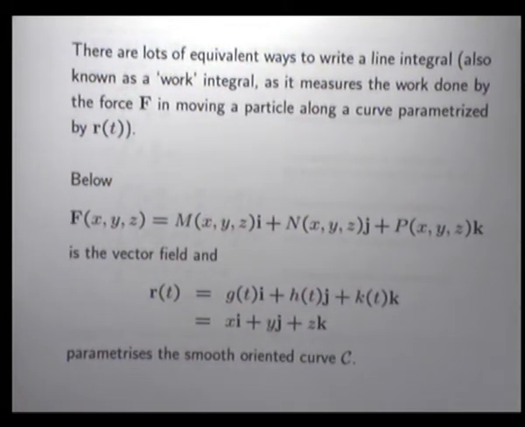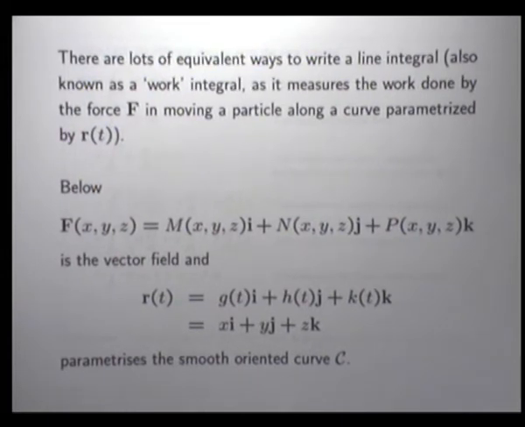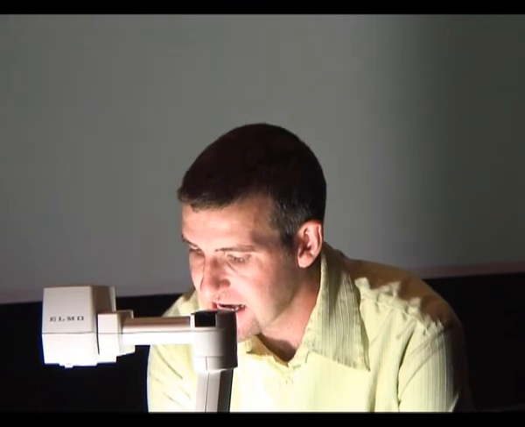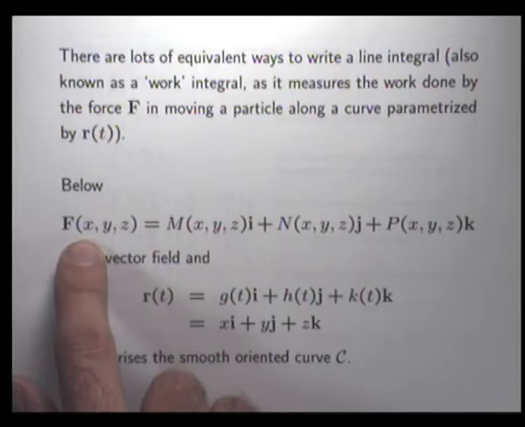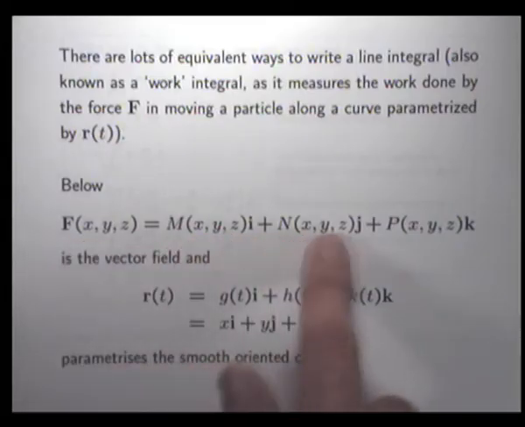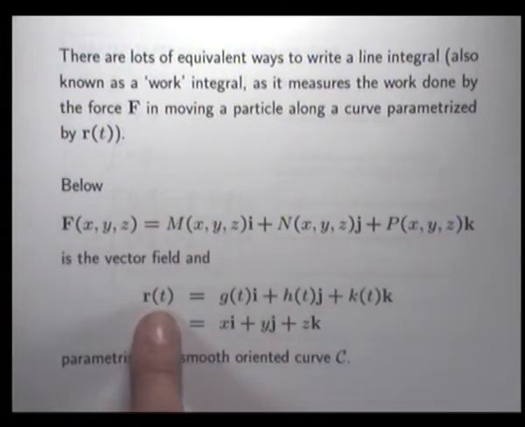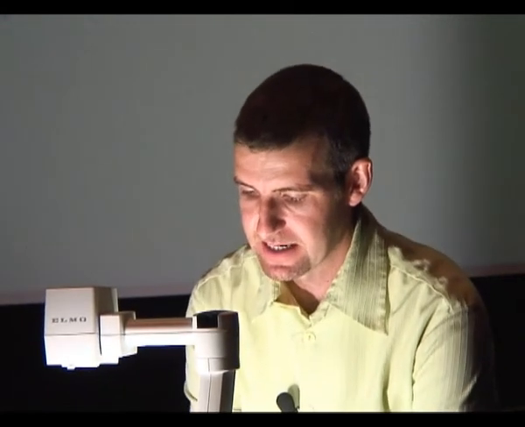Okay. So, a little thing on notation. There is lots of different notation for line integrals. It depends what you're comfortable with, okay? You need to be able to recognise all the different kinds of notations, and we'll talk a little bit about that in a minute. Now, in the following slide, these are the components of the given vector field f. So this is a function, and so is this. And I've used R rather than C to denote the parameterization.